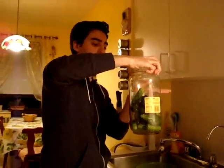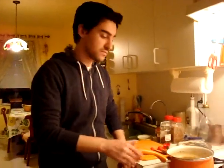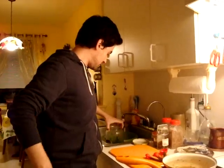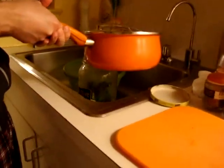This is good. Fill it up about halfway. And wait till this comes to boil again. Okay, this is done. Transfer the big pieces to your jar. And then pour the rest in. And be careful, don't burn yourself.